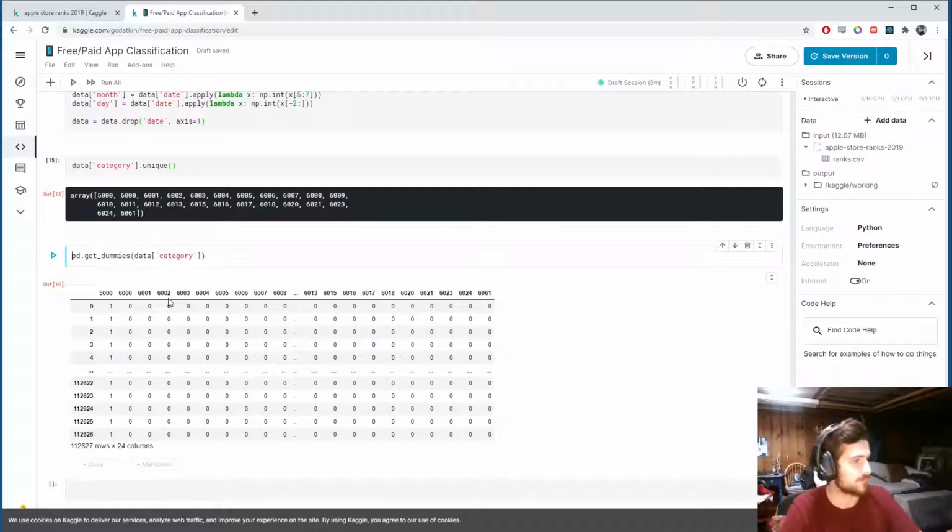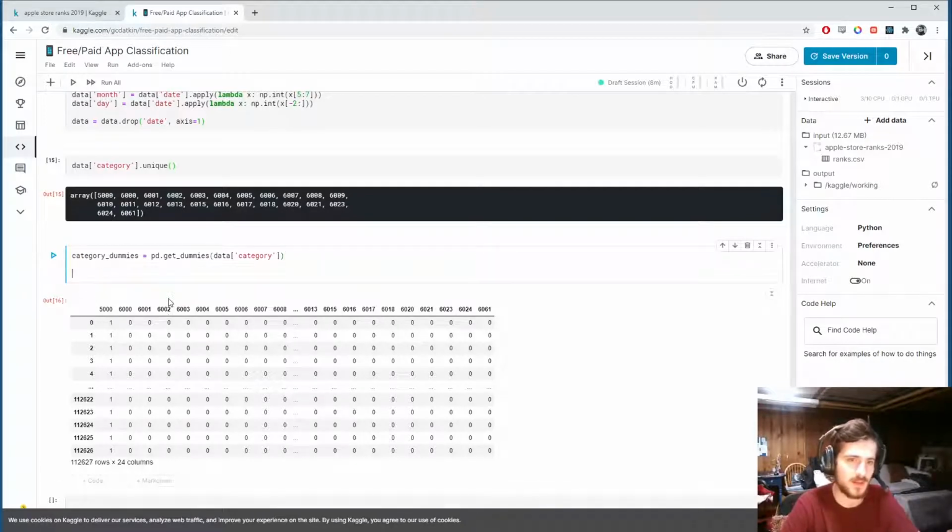So what we can do is call this category dummies, and then we can say data equals pandas.concat, which will concatenate 2 data frames along a given axis. We're going to concatenate the original data frame and these new category dummies side by side, so axis 1.